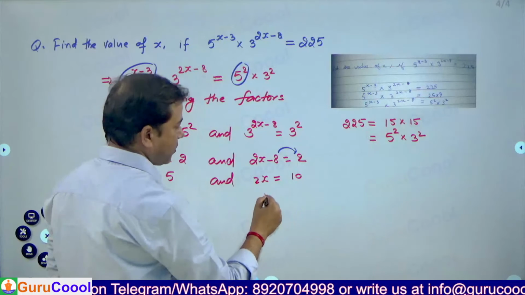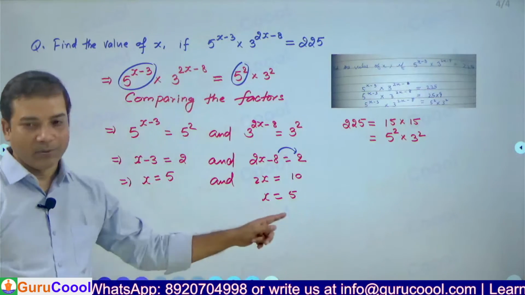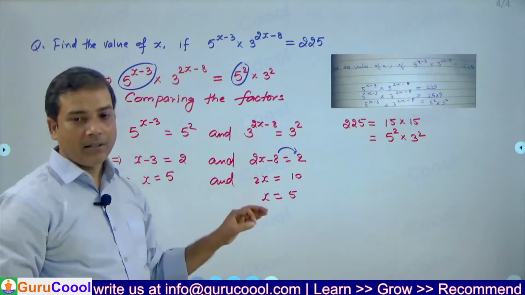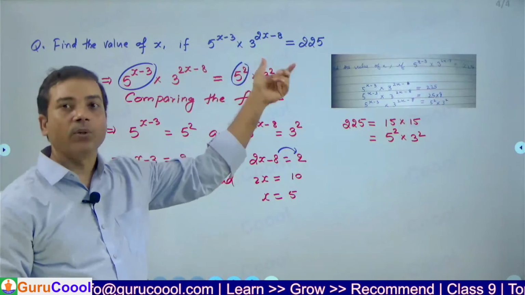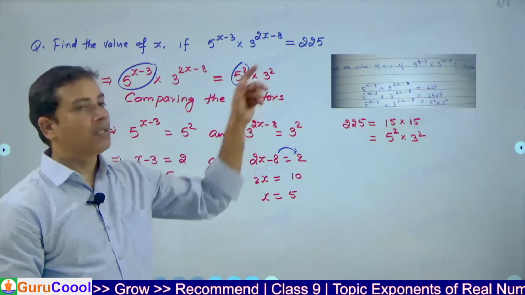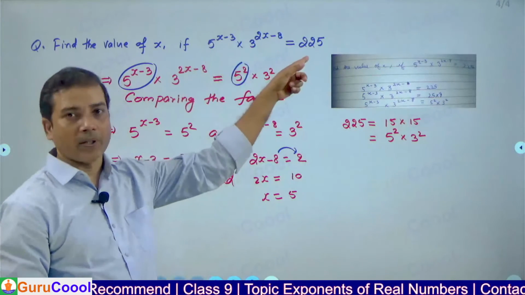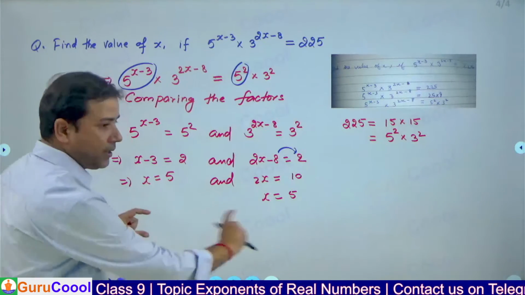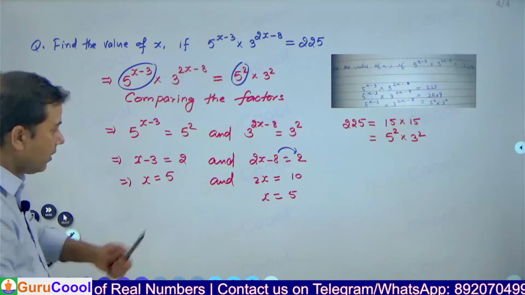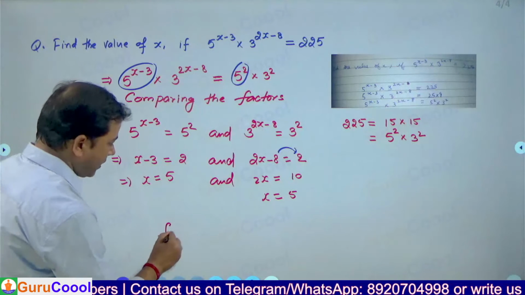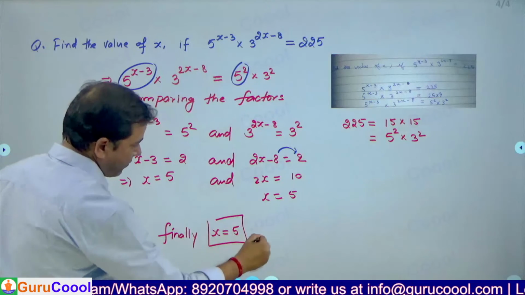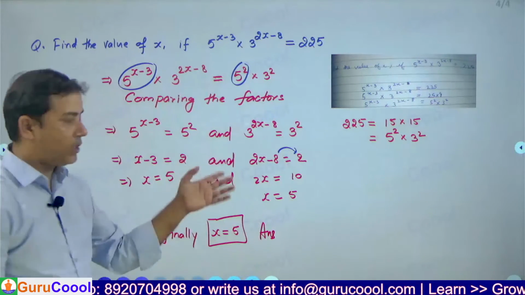8 plus 2 is 10. So x is going to be 5. Same value. Same value means our method is valid and the question is also possible. If they are different, that means the question is not possible, and in that case we will write that the question itself is wrong. Okay, so we are done. We finally got the value of x. If you have any questions, let me know.